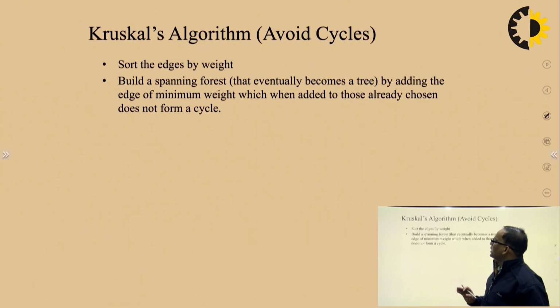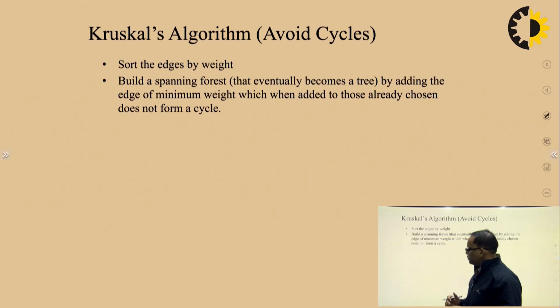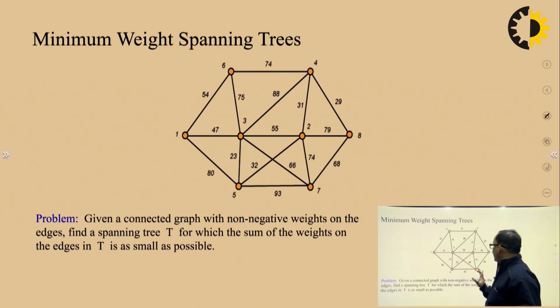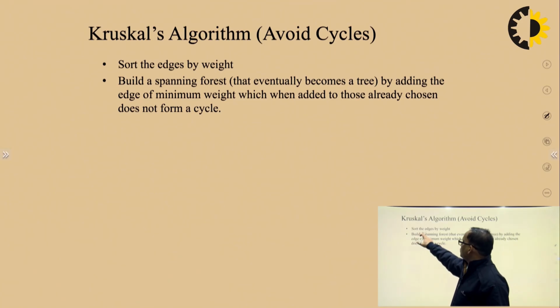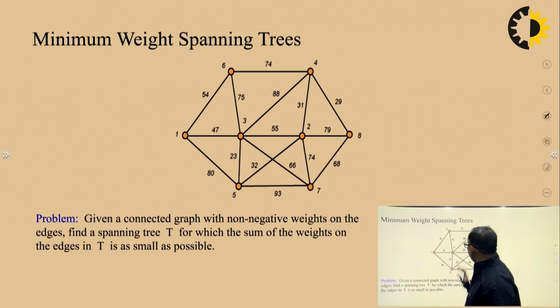Let us understand the first algorithm, Kruskal's algorithm. Suppose we are given this graph. Now, we have to find the minimum spanning tree with the help of Kruskal's algorithm. Kruskal's algorithm is generally used to find the minimum spanning tree for a given weighted graph. To find the minimum spanning tree, the first step is to sort the edges by weight. It means suppose this is a graph, then at first we have to sort all the edges in increasing order of their weight. For example, here this is an edge with weights 1 and 6, 54, and this 47, 87 and 23.